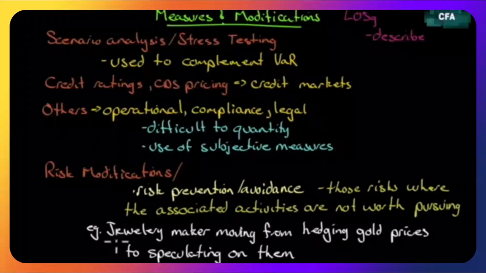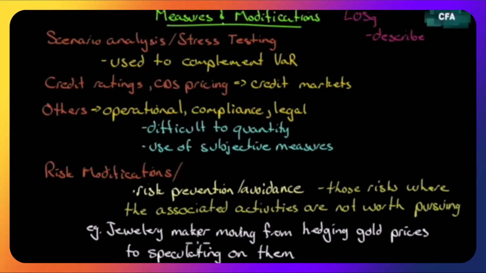Let's take a jewelry manufacturer as a good example here. The jewelry maker has had a policy of hedging out its gold. It didn't want any uncertainty in its prices 6 months or 1 year out, so it would use hedges. Then it started moving away from a complete hedge to over-hedging or under-hedging, depending on where it thought gold prices would go. In other words, it moved from hedging gold prices to speculating on them. Suddenly there's a risk that has nothing to do with making jewelry. So this is something where you could step in and say, you know what, let's just not do it. Let's just avoid this particular activity. There you go. Done. Prevented.